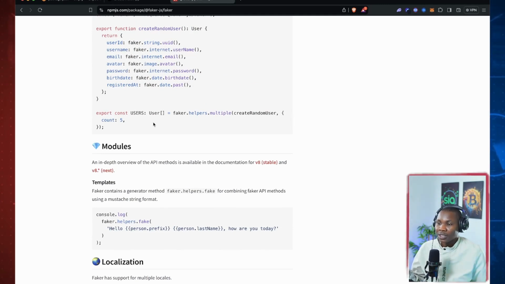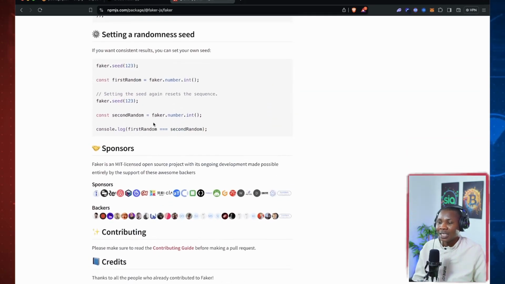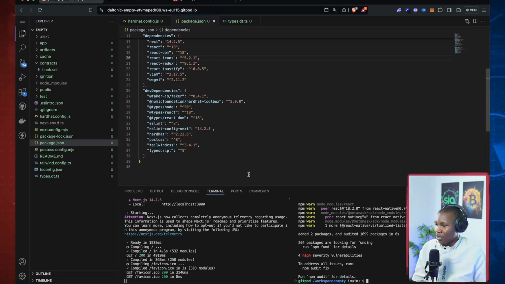This comes in when you're doing heavy testing with your Ethereum, which you should do, because with Ethereum transactions you can make a mistake. So you have to test your smart contract properly, and this gives you the provision to do that effectively. All right, so let's jump back and see what is going on here. It's been installed. You can see Faker here now.